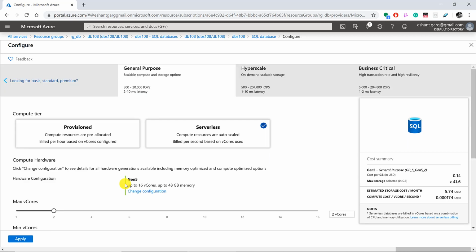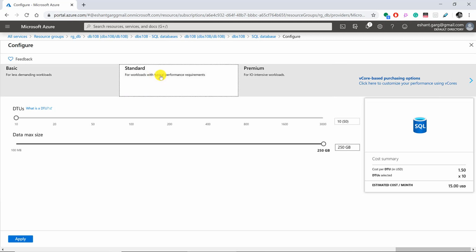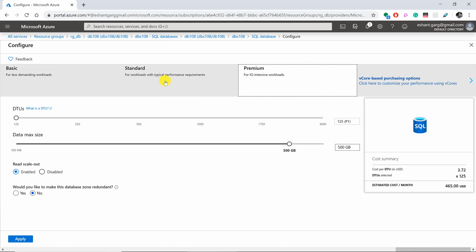So now you also have the option to choose the DTU based purchasing model. To do so, simply click on the link for looking for basic, standard, and premium. Let's click on that, and here you can choose between the basic, standard, and premium service tiers.